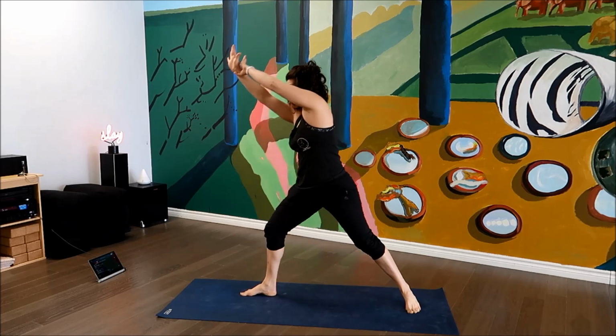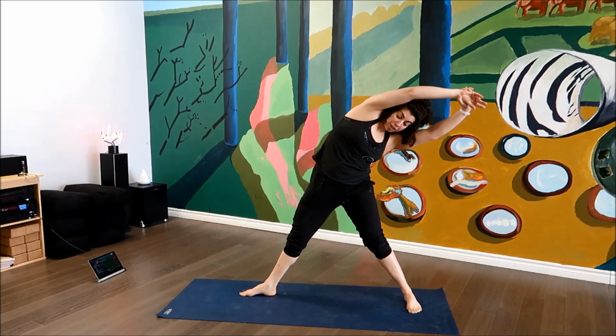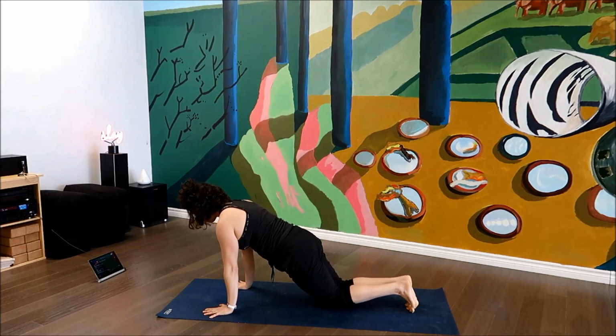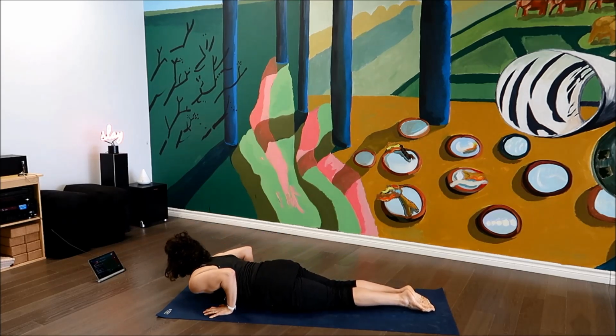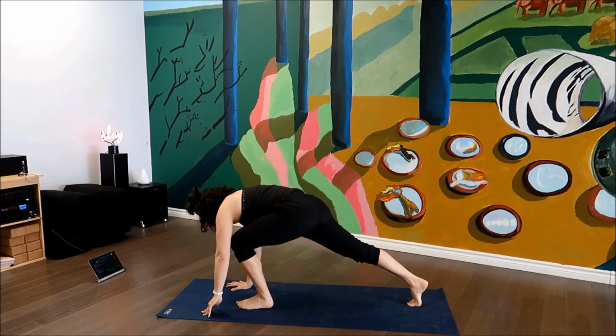Inhale, catch your right wrist as you ground your back foot and side bend deeply to the left. Sky archer. Exhale, windmill your hands to the floor, step back, flow through your vinyasa, maybe knees come down. Inhale, lift your chest. Exhale, your hips up and back and step your left foot forward.